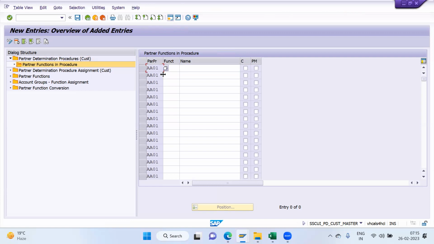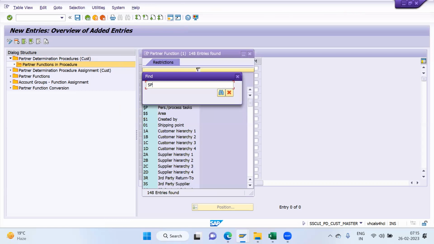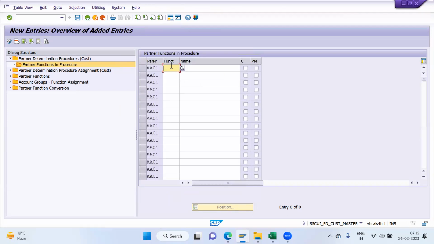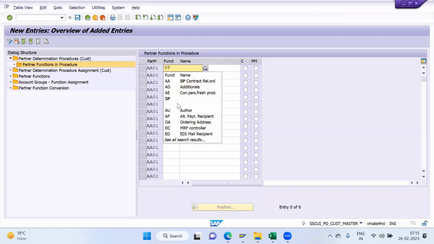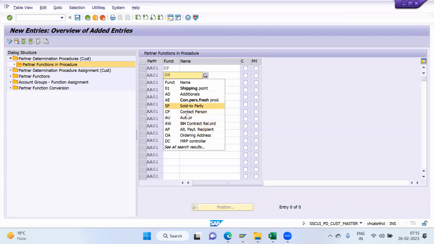So new entries, our partner functions. Here we need to assign what functions are available. Sold-to party is a transaction function, it is SP. Sold-to party. Next, ship-to party, SH.